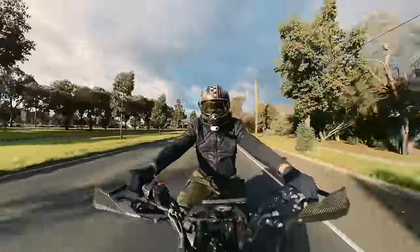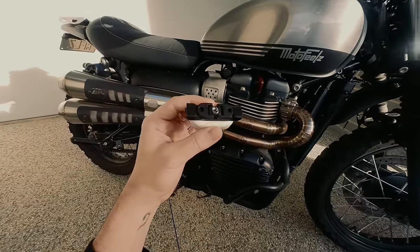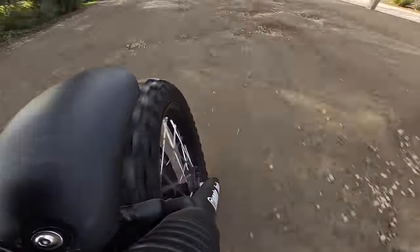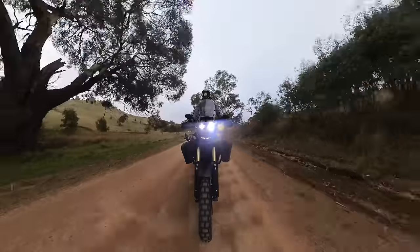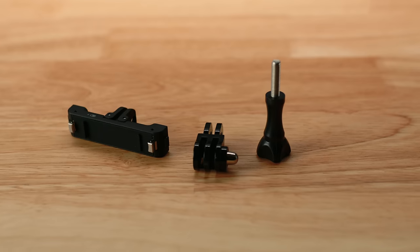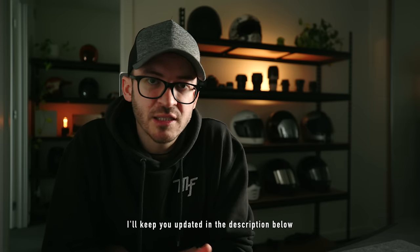If you prefer a more minimal setup on your helmet to save weight, ditch the action pod and just rock the Go 3 on its own. Remember how I mentioned it's not recommended to mount the Go 3 to your motorcycle using just the sticky base or the magnet? Well, the quick release system is your ticket for some interesting angles. It has a quarter-inch thread which can be used with your ball mount out of your moto bundle kit. Although the Go 3 is a great simple way to capture content of your ride, the only downside is that you can't connect an external microphone directly to it — there's just no holes. If you'd like to chat while riding or capture those sweet sounds of your exhaust pipes, I'd suggest using a separate audio device and syncing it up later in post. Also please note that the quick release system I'm using here is sold separately on the Insta360 store — at the time of making this video they have very limited stock with a large batch coming in late July.